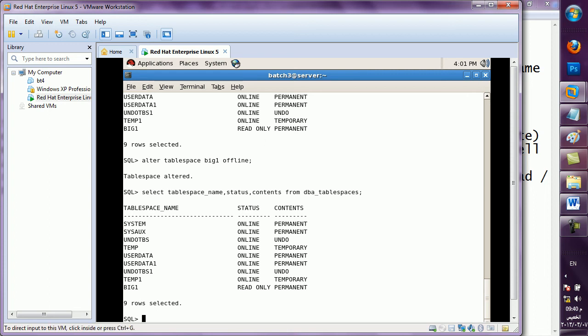how to rename the tablespace, how to change the name of a tablespace. Suppose at the starting you have given users data 1, but your choice is something different, so we can change the name also. Alter tablespace users data 1 rename to, suppose, u1.